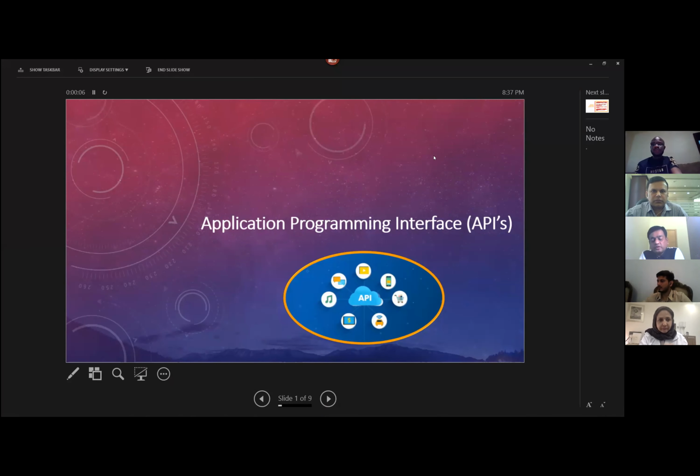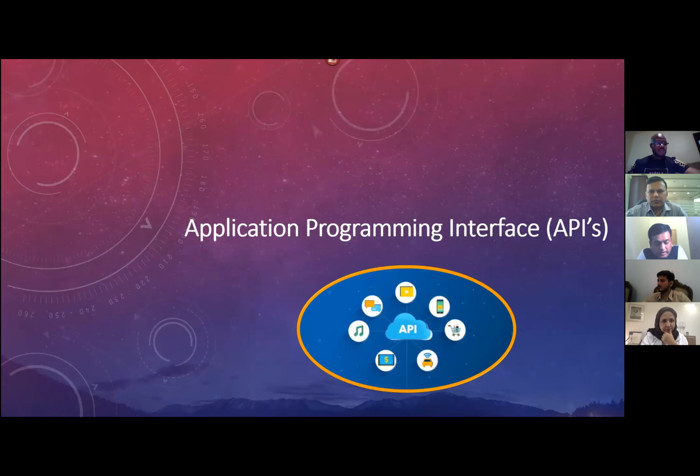Okay, so thank you. I have been tasked to talk about APIs, which is sort of a technical subject. I'll try to do justice based on my knowledge and understanding about APIs. But before that, thanks so much, Tajudeen. I think you managed to capture a lot of information in one slide around data mining and web scraping.